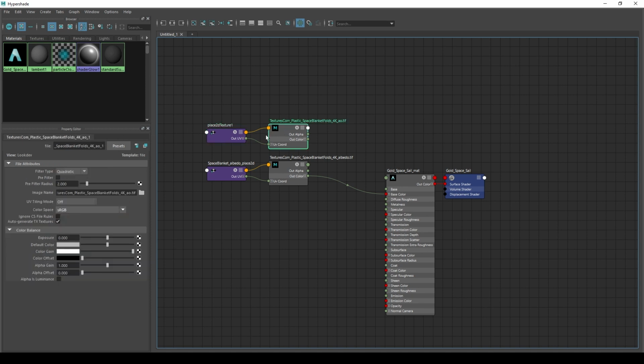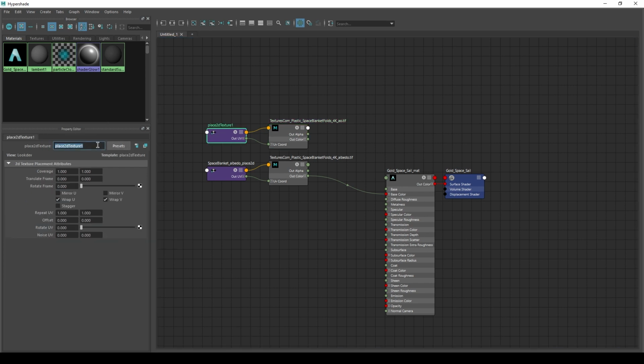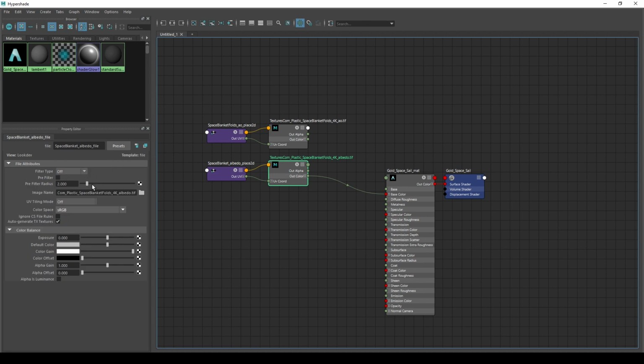I'm going to grab this guy again. I can potentially grab that albedo name and remove all of this nonsense, so we have a name that we can use. There's only one of them in my scene and I know it's 4K, so the name doesn't need that. AO, and then underscore file. I'm going to copy that so that I can put it onto this guy, and then replace the word file with place, not 3D but 2D. This guy still has that textures thing. Where is it getting that textures icon plastic from? Now the problem we're facing here is both of these file nodes or texture maps need to go into base color.